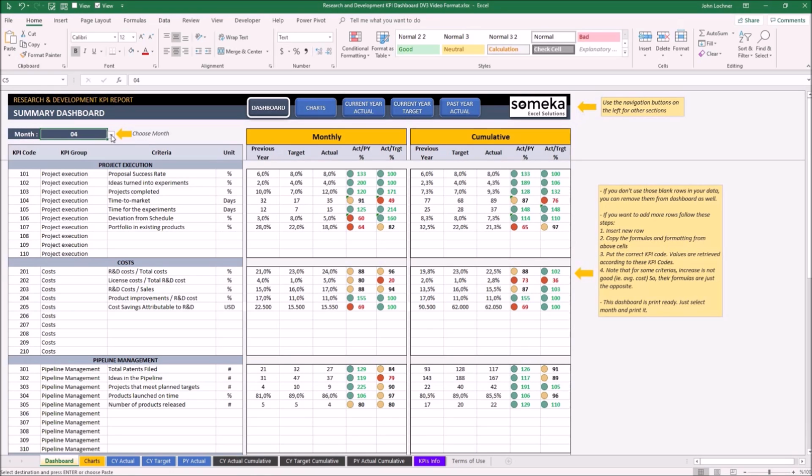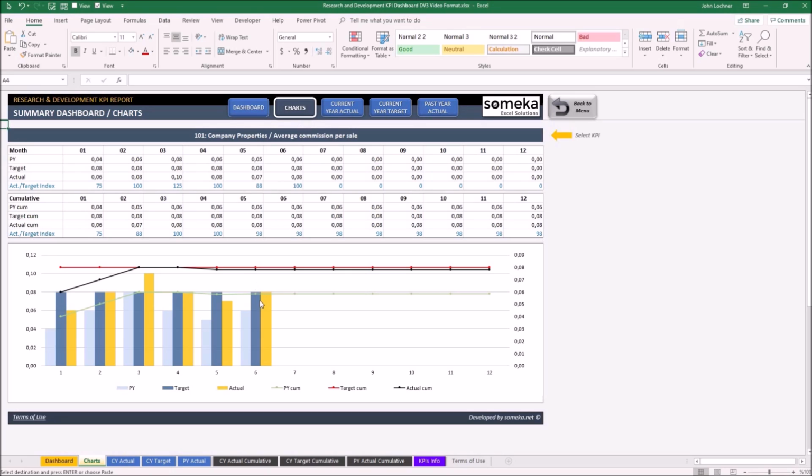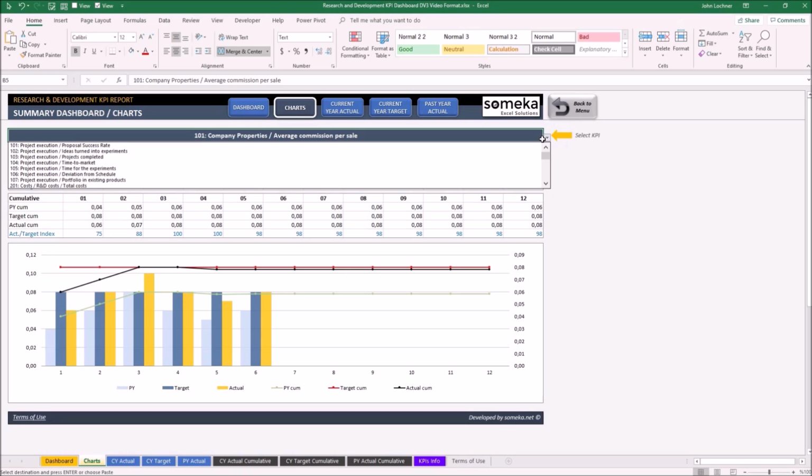In the chart section, you can see all of your data in terms of actual and cumulative data. Once you input data for actual, target, and past year, you may also analyze all your data in the chart below. To see a different metrics property, click on the cell above and then drop-down button and choose the necessary metric to display its properties. Let's choose the new metric that we just added.